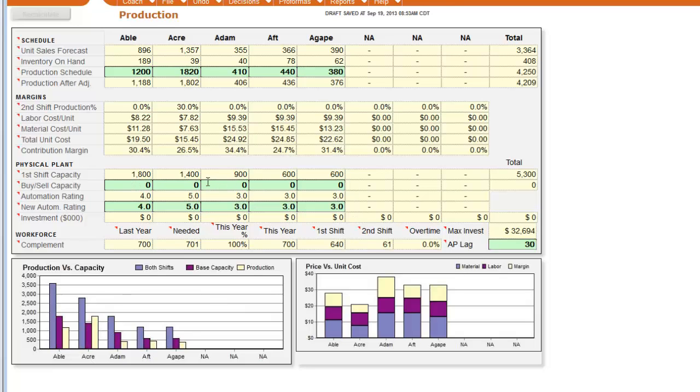Remember, you're constrained by your capacity, so you want to make sure that you're utilizing your capacity efficiently and effectively so you can buy or sell capacity in this line. And then automation, as described again in the introductory materials, will help you decide how far you want to go automated versus labor and the cost benefits to doing that.